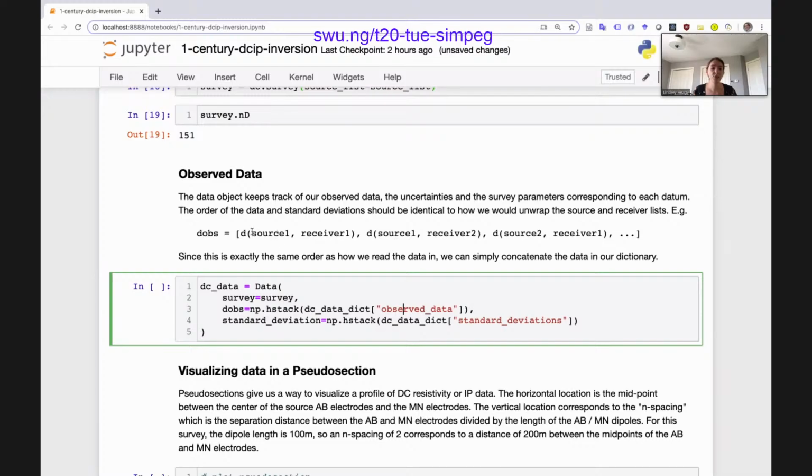The first datum should be associated with source 1 and receiver 1. The second one should be with source 1 and receiver 2, and so on and so forth. It's the exact same wrapping. Since this is in the same order as how we built up that dictionary, we can just stack the observed data and the standard deviations, and everything is in the right order.